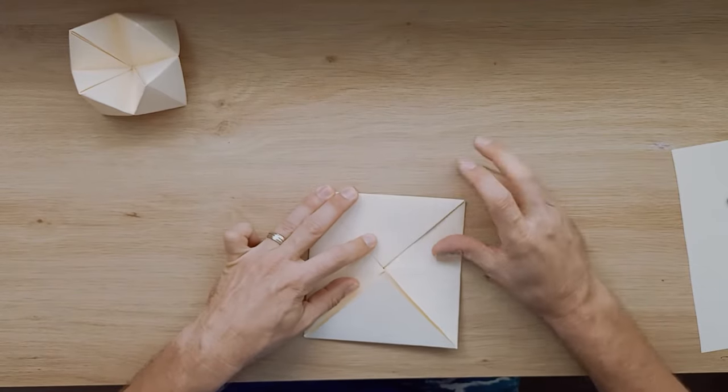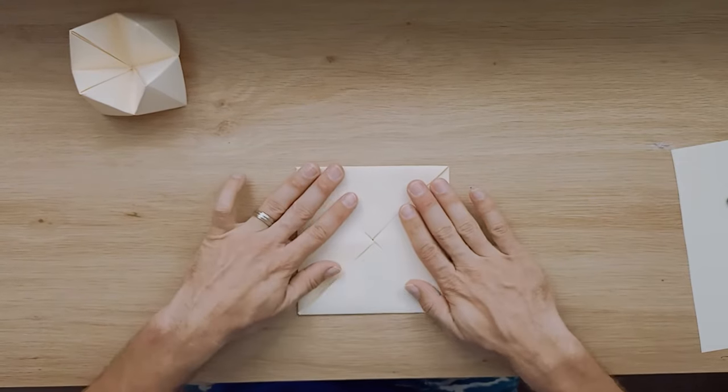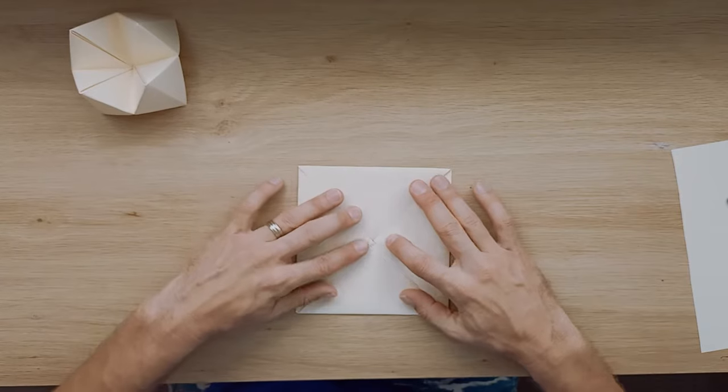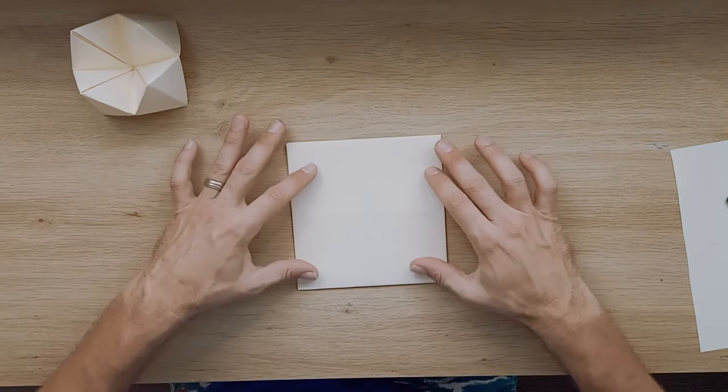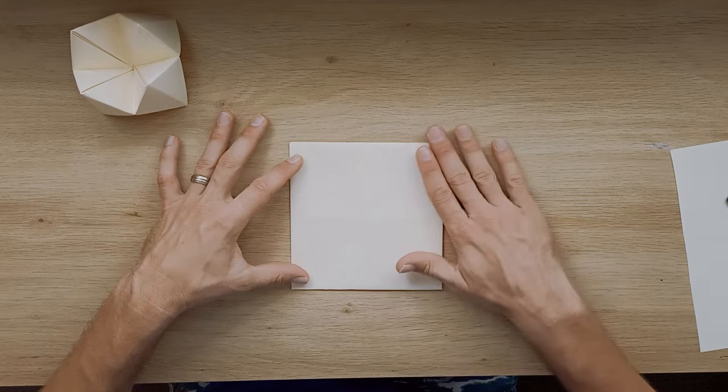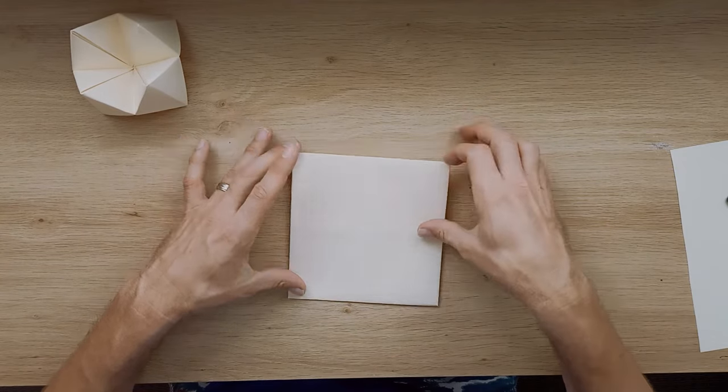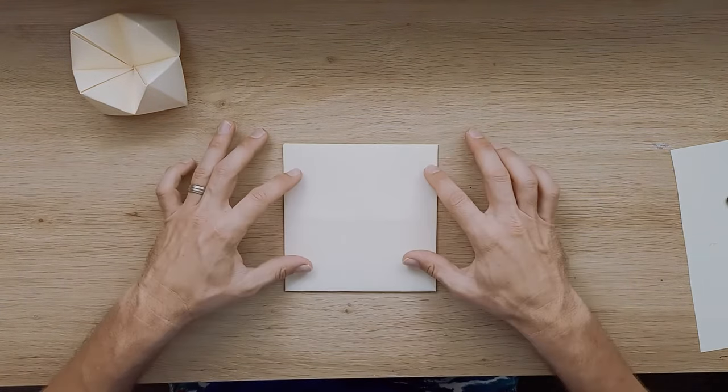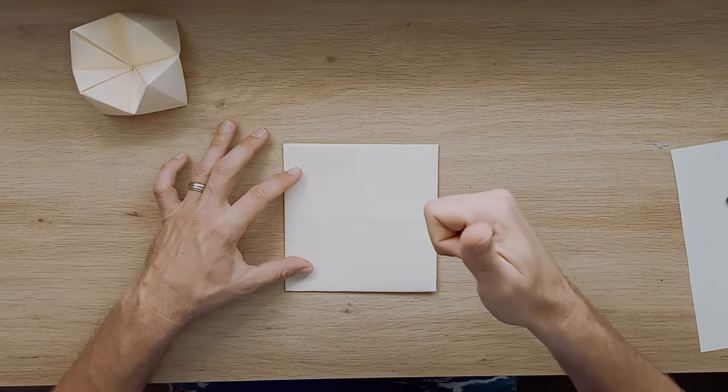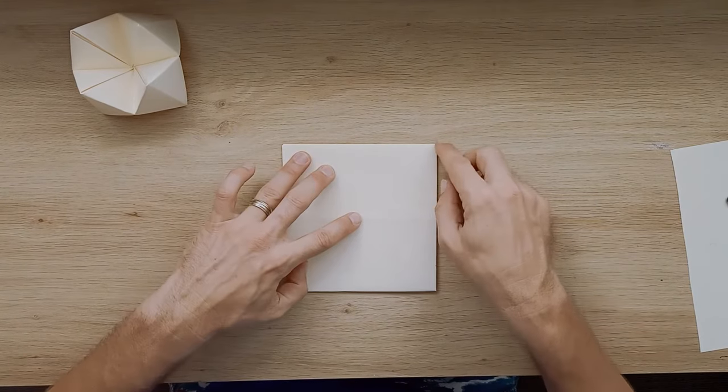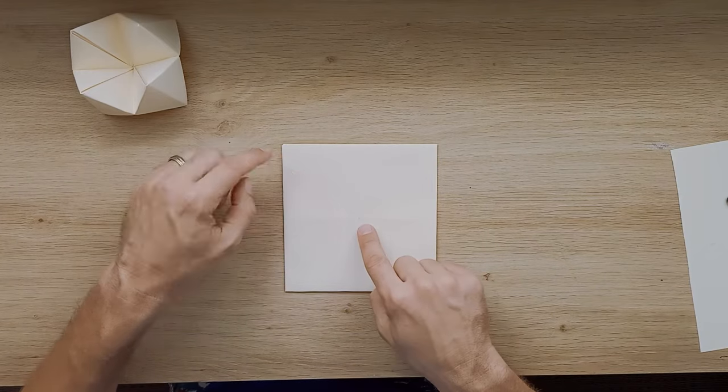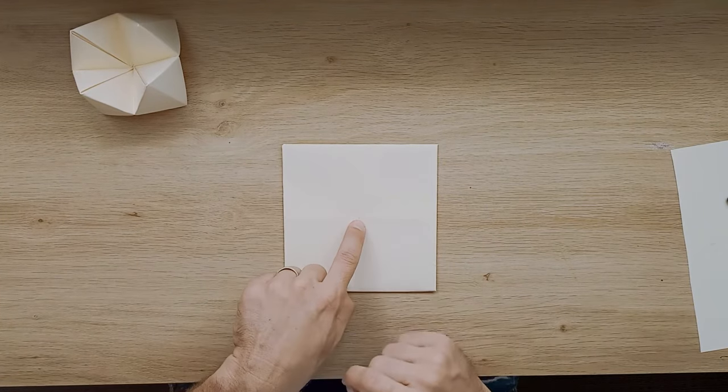You want to make sure that everything is tight at the moment and then we're going to flip over our whole sheet of paper so that way all we have is a nice flat surface with all of our folds on the bottom side. So when you have the flat piece pointing up at you, you then want to take all of these four corners and bring them to the center point again.